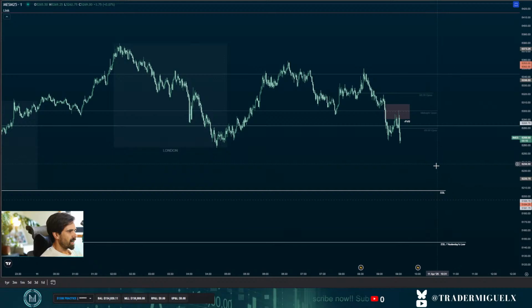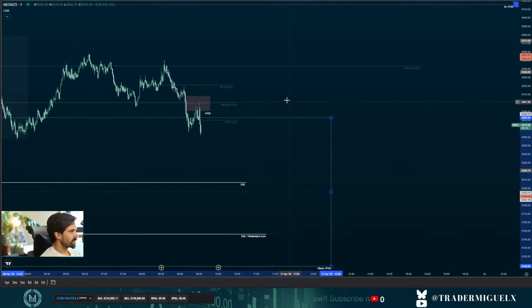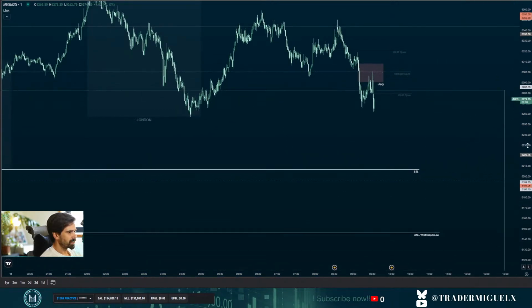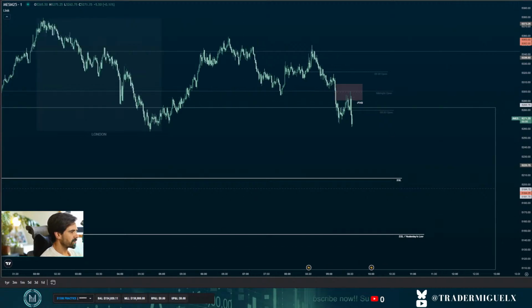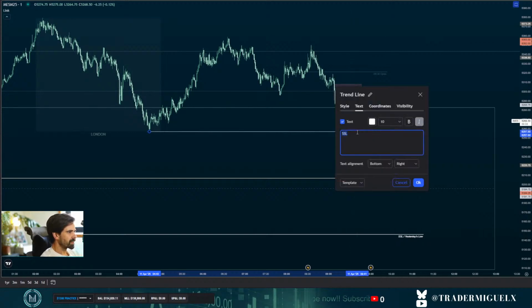We have to keep in mind that we are inside of a big 15-minute fair value gap. These green borders are the borders of the 15-minute fair value gap. So price can eventually react to this bullish PD array and shoot to the upside. But for now, low hanging fruit is the London lows here. I will mark them as the first target, and we will see what price will do after taking London's low.